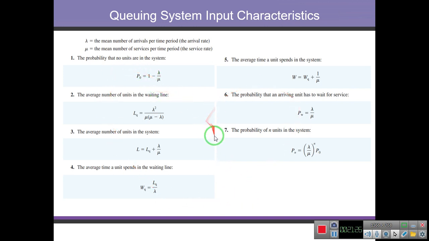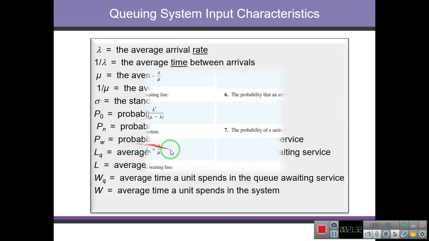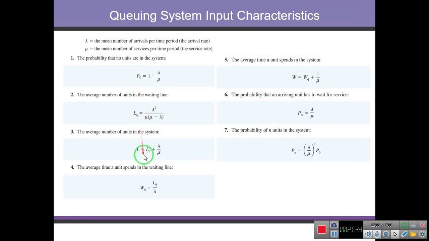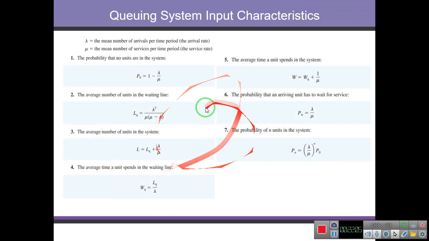But we're always going to have a formula for each of these pieces, which we pretty much need every single time. We need a PO, an LQ, an L, a WQ, a W, a PW, and a PN. And these are the formulas. No, you don't have to memorize them. Again, you're going to have an Excel file that is going to compute this for you automatically. I just want you to be aware of them in case you ever need to do this manually, or you lose my file, or whatever happens. You can go back to the book and you know where to get those numbers from, right? These formulas. So I'm not going to read them. There's no point. But I just want you to be aware.